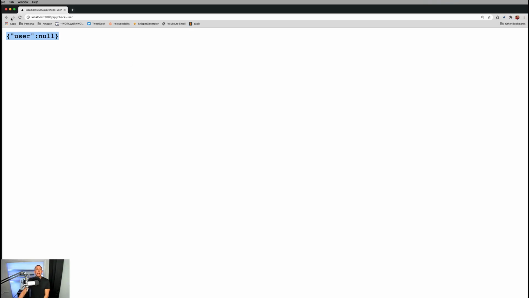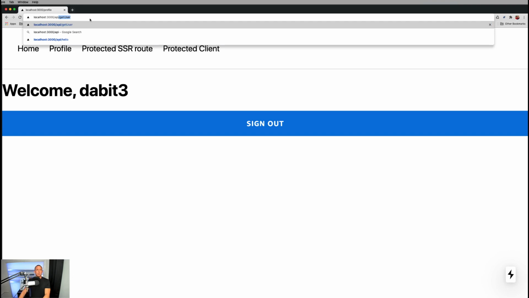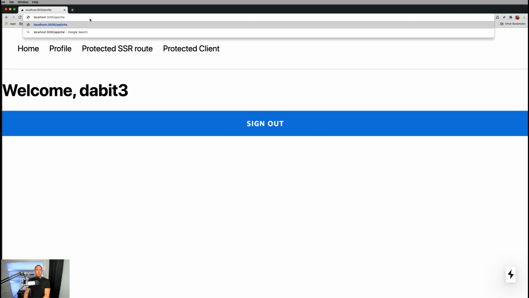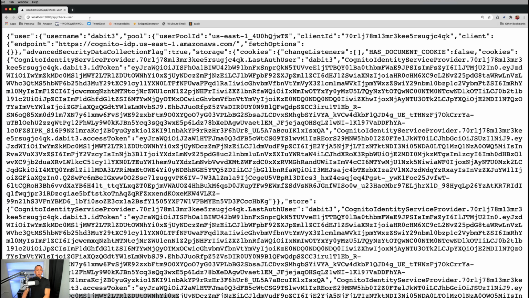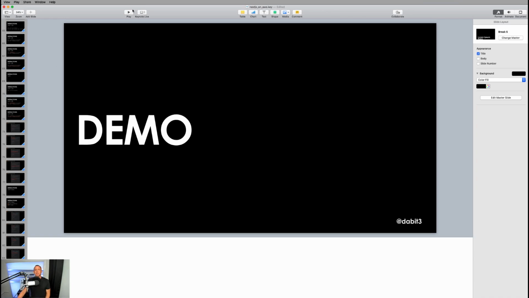And then now if we go back to our API routes, we see that we have all of our user metadata, because we are indeed signed in, and we're getting that user information really easily just by changing a couple of lines of code by using the new with SSR context utility.